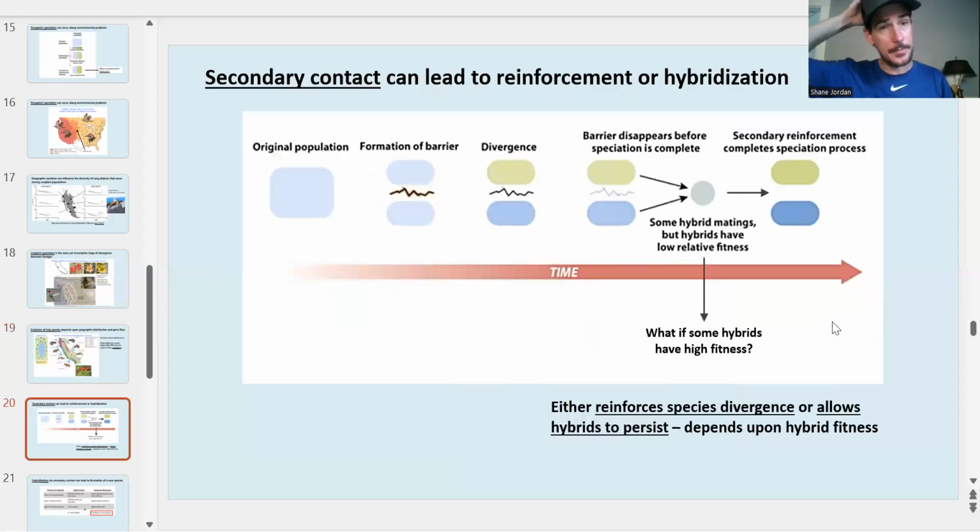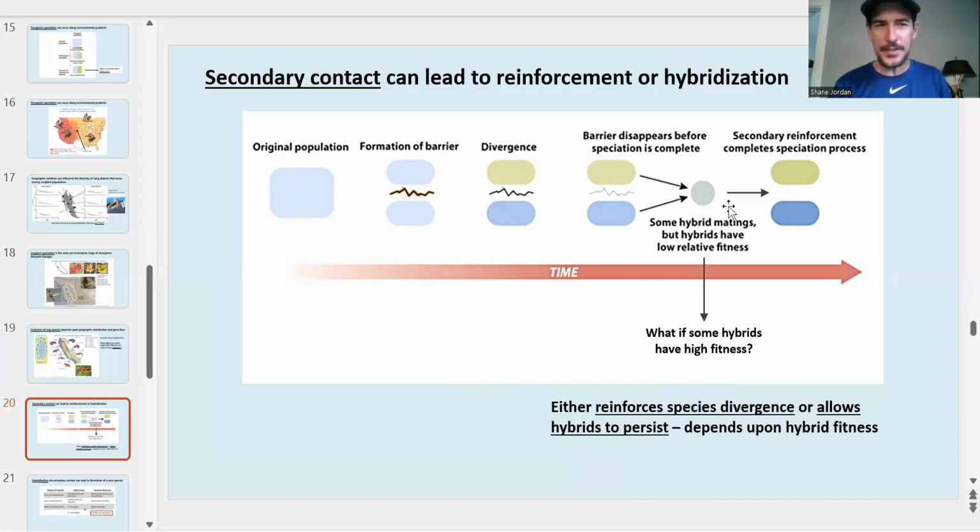And this leads to the concept of something we call secondary contact. And secondary contact is basically the situation where a population splits into 2 separate populations or more, but let's just say for the sake of explanation, 2 separate populations, and there's some barrier between them causing this separation, and there's some level of divergence, probably genetic divergence, and barriers to dispersal, barriers to them sharing genes. But then all of a sudden, these 2 populations come back together. And this happens in nature.